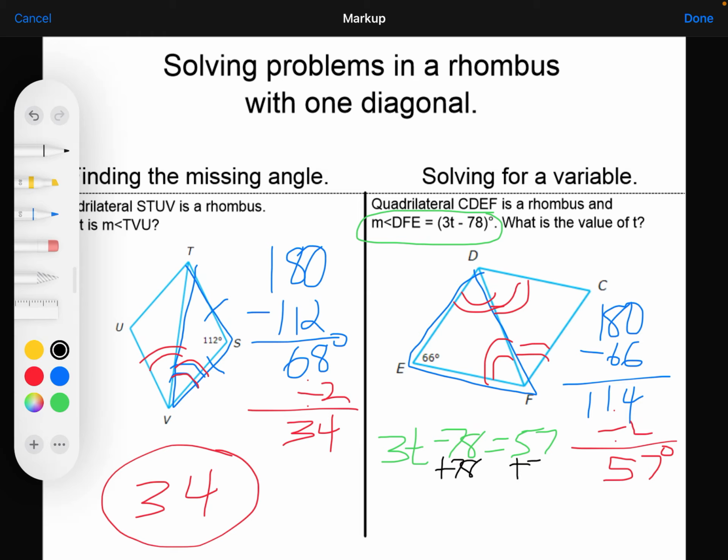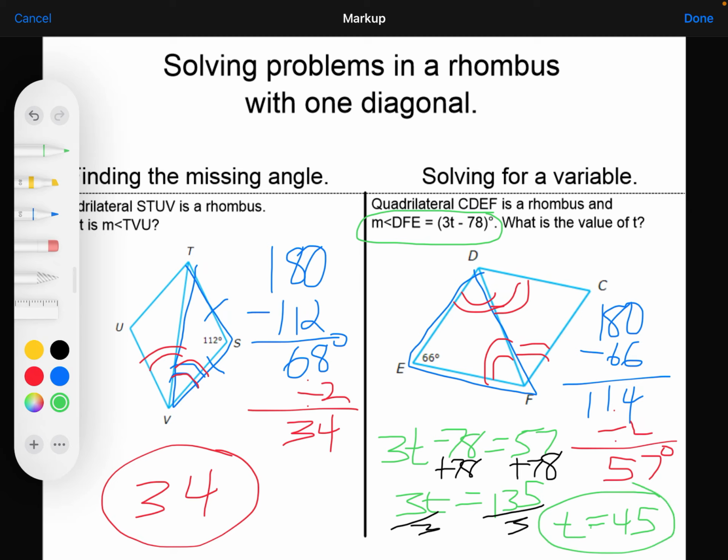So when you have one diagonal and you're trying to find angles, make sure you go through the math here of finding the angle and then set your algebra thing equal to that angle. So this comes out to be 3t is 135. And there's some Algebra 1 steps for the few of you who need it. And it's reasonable if you still need some Algebra 1 help. So hopefully these examples will be helpful.